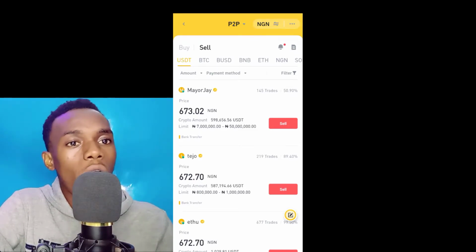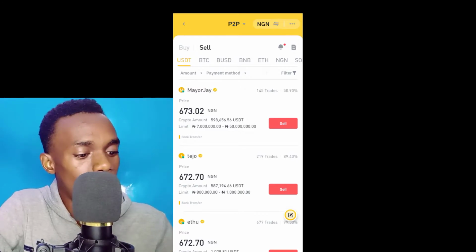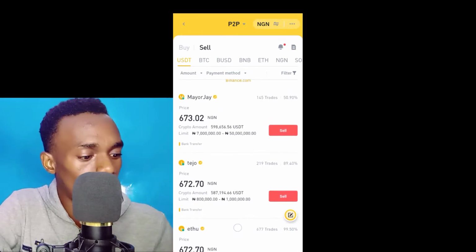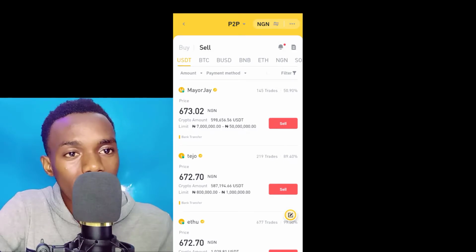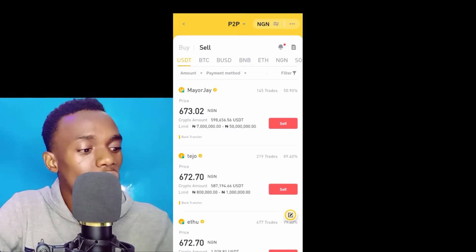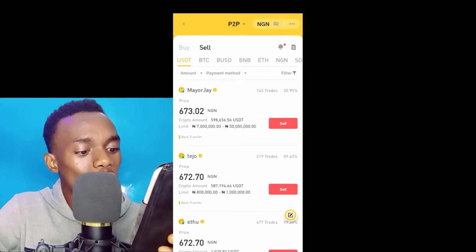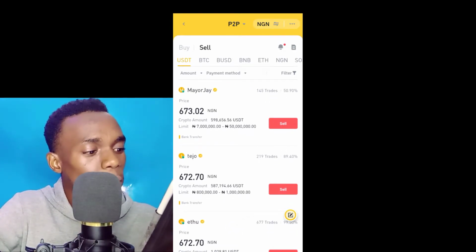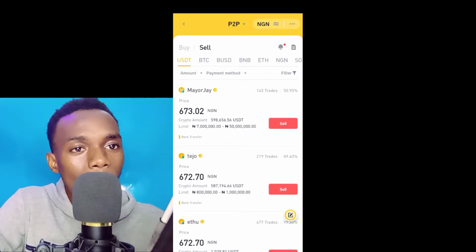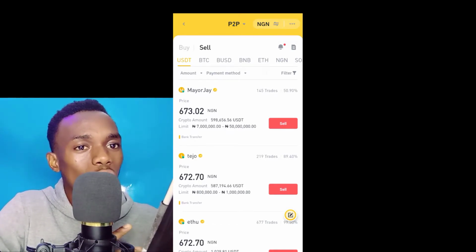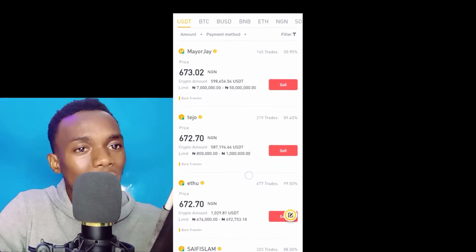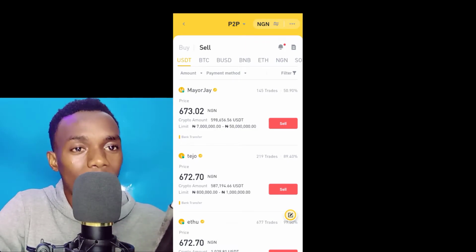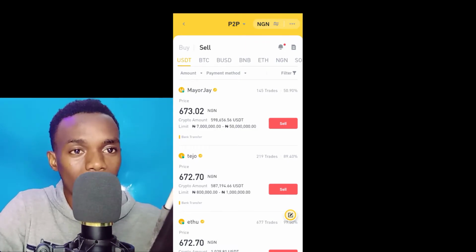All right, so now there is something you need to check before choosing somebody that you will deal with. Before choosing somebody you will sell your crypto to, there is what is called number of trades and transaction percentage, all right? The number of trades, which you can see here, is always close to the sell button, above the sell button. So you have to see number of trades and then percentage. I personally always go with somebody that has made over 1,000 trades, all right? The number of trades is showing the number of transactions the person has done.